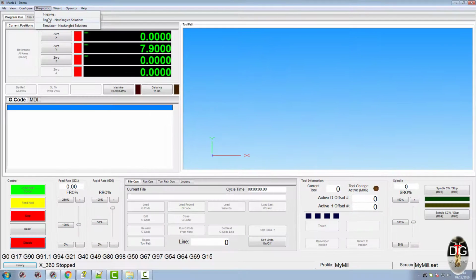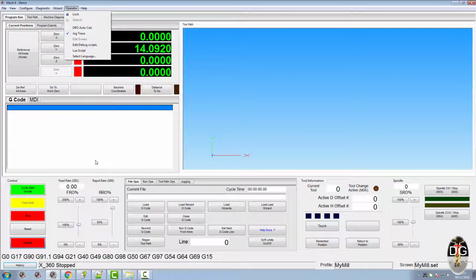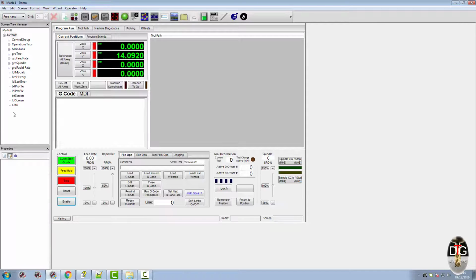Another place you can look at is go to your log and enable that whilst you're using the controller, and jog forward. As you can see, we've started and we've stopped. If it was just if and else statements without anything else, then you would see loads of jog increment starts, loads of jog incremental stops, just rolling down that page. When we disable it, go back into our screen.